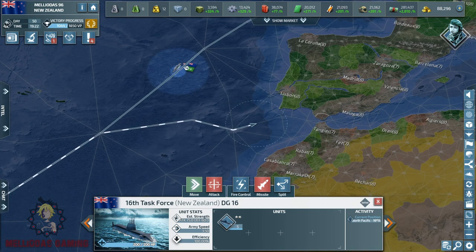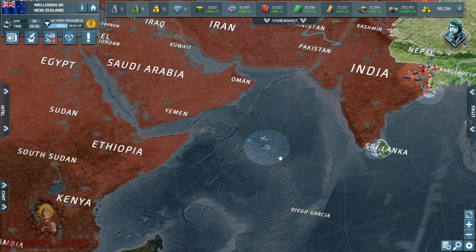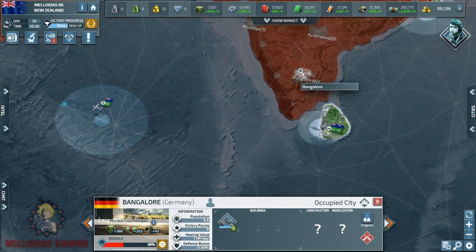I'm trying to position my 16th task force near the Gibraltar Strait. And here, finally, we see a naval radar.